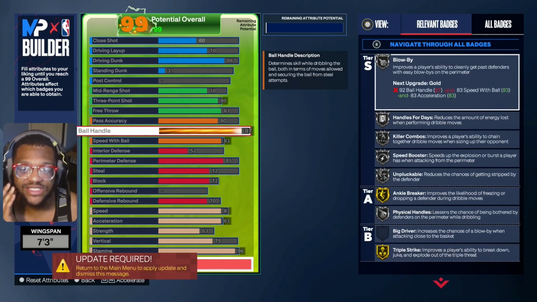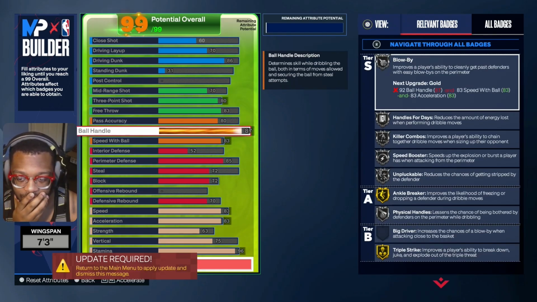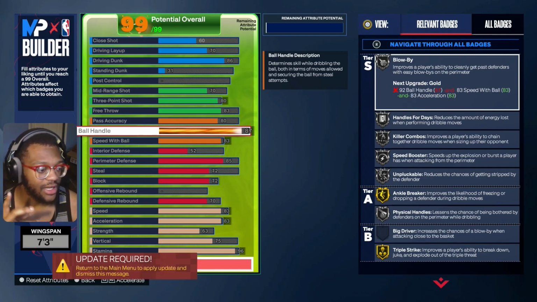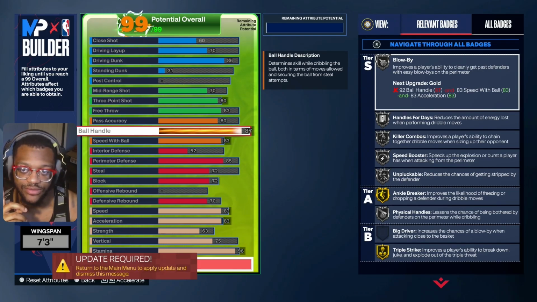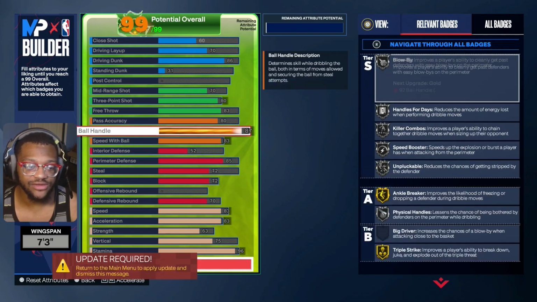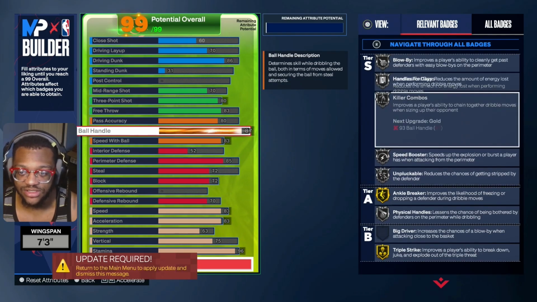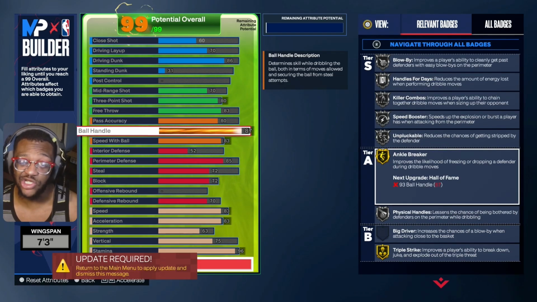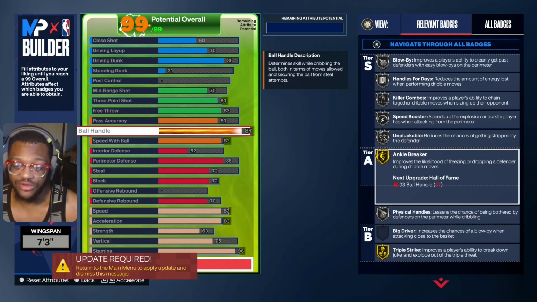And ball handle of 87. Now, I was a bit skeptical about having an 87 ball handle because blow by is only on silver. But if you choose the right dribble moves, you can actually speed boost pretty decently because you get killer combos, speed boost, all on silver. And you get ankle break on gold, and I be dropping a lot of people with a gold ankle breaker.